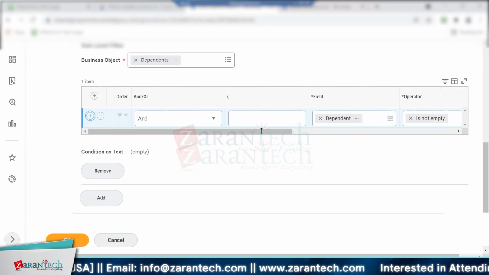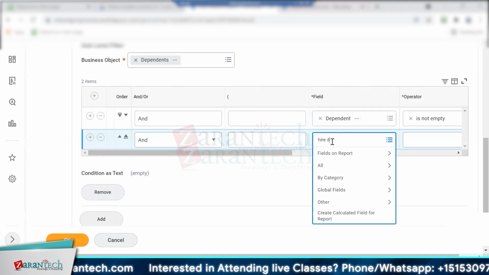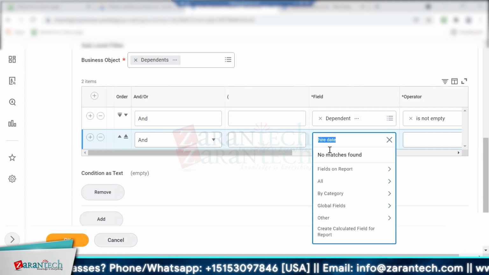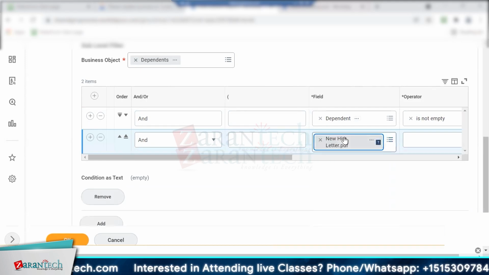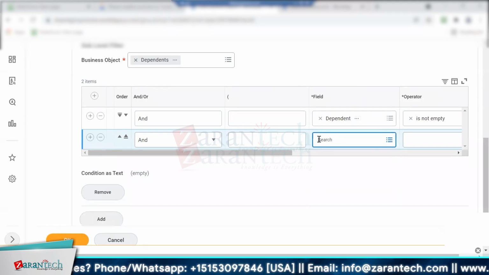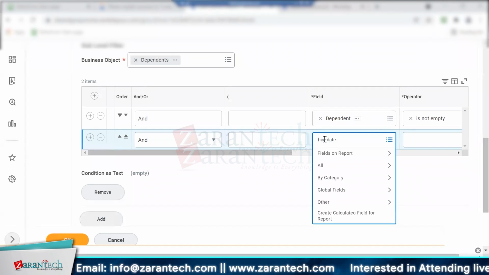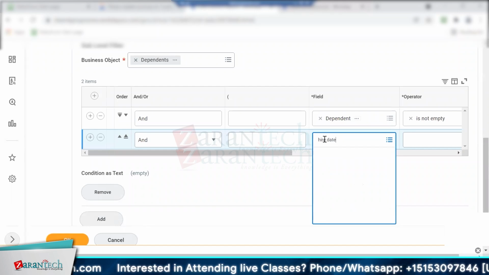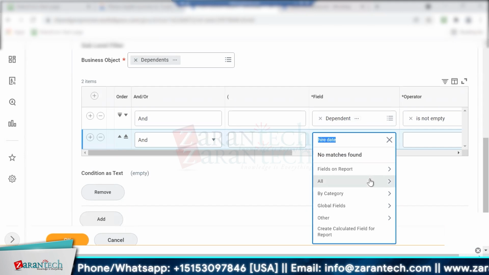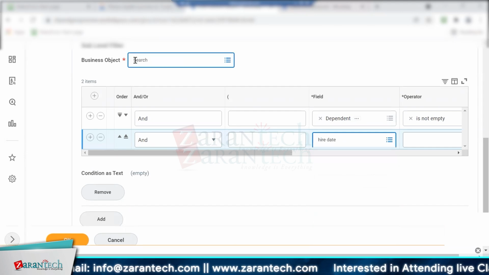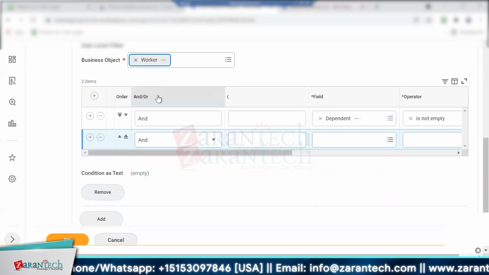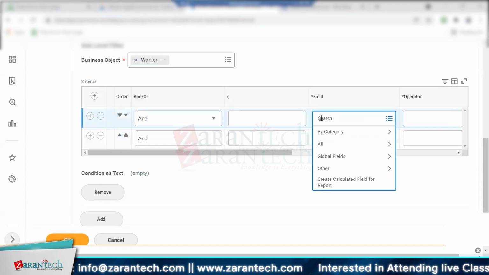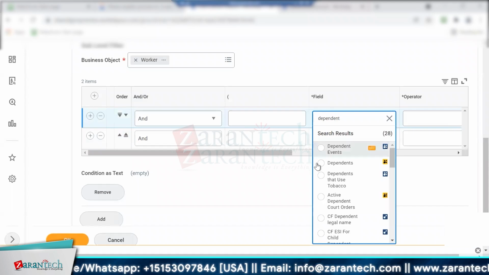Let me go ahead and add another row, and then hire date. Okay, I just selected the wrong one.